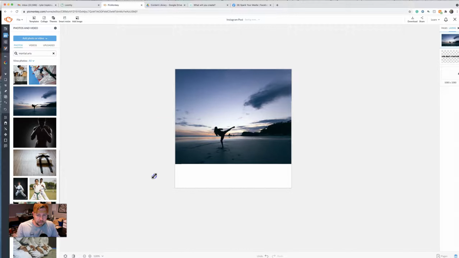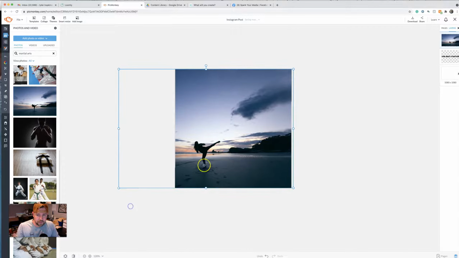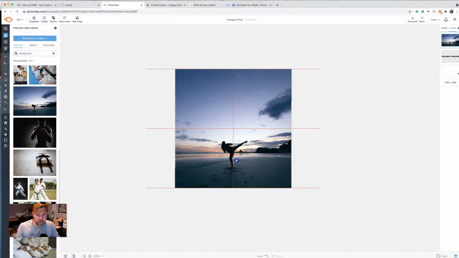I'm going to blow it up and put it inside the square. And we're going to be using the square because this is going to go on Instagram and Facebook. If it's going to be on Instagram, you're going to want it to be in a square. And a square still works on Facebook, but it doesn't work as well the other way around. If I would have created a rectangle, then when I posted it to Instagram, it's just going to have the square. So it'll probably cut off the sides like you see here. So if you have text and a logo over here, it's just going to look a little bit less organized, like you actually didn't plan on it.